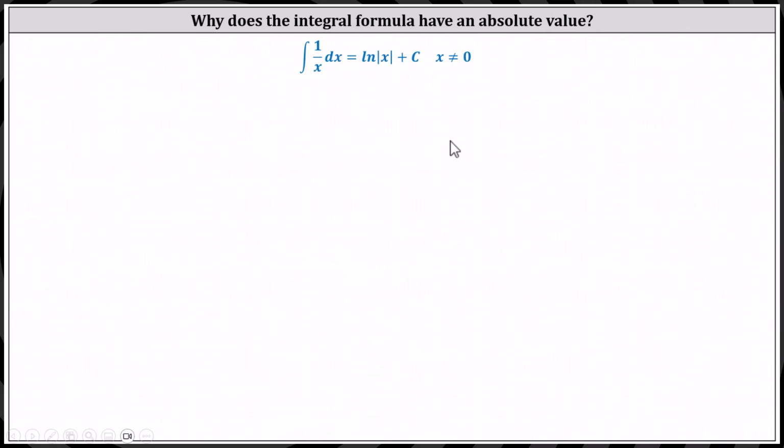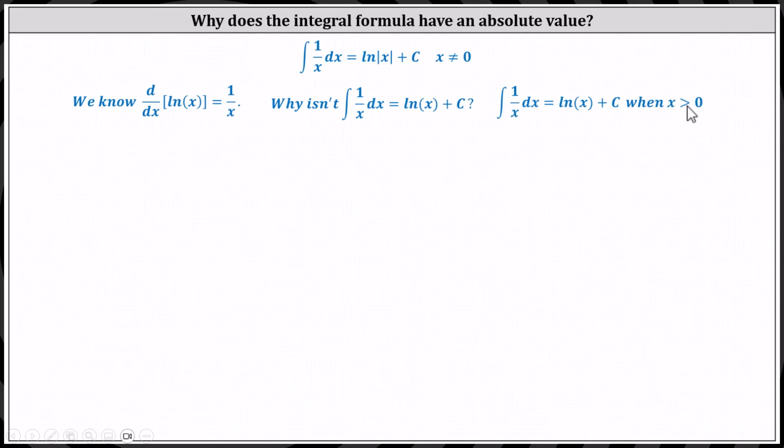To begin, we might be thinking, because we know the derivative of natural log x equals 1 divided by x, it must follow the integral of 1 divided by x dx equals natural log x plus c. While this isn't wrong, the domain for y equals 1 divided by x is all real numbers except 0, and the domain of natural log x is x greater than 0. We'd prefer to have an antiderivative that has the same domain as the integrand function. So while this is true, it's only true when x is greater than 0.